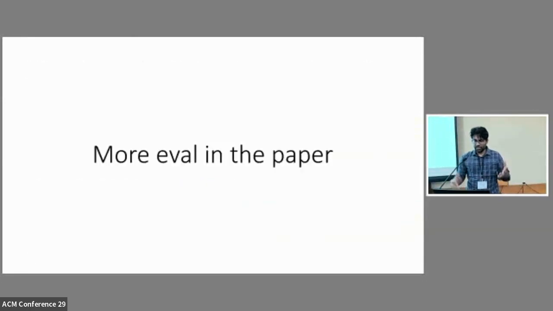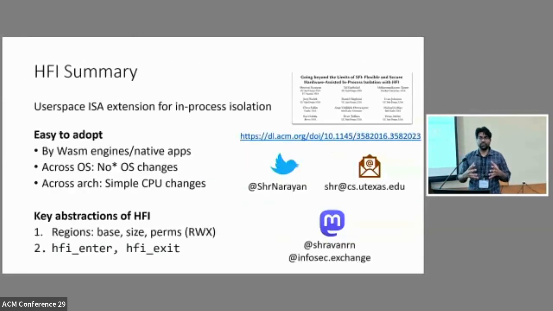And there's more evaluation in the paper, but let me just quickly summarize since I'm nearly out of time. HFI is a user space ISA extension for in-process isolation. It's designed to be easy to adopt, not just by WebAssembly engines and native code, but across operating systems and different CPUs. The key abstractions are regions and a few extra instructions, and all of this is designed to be a very light touch change to CPUs.